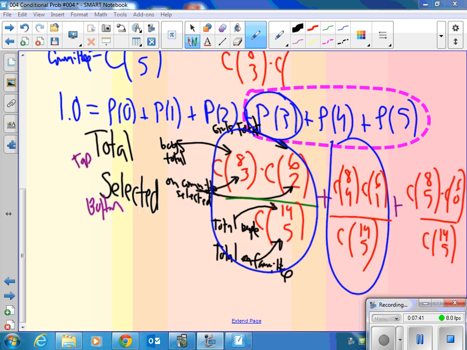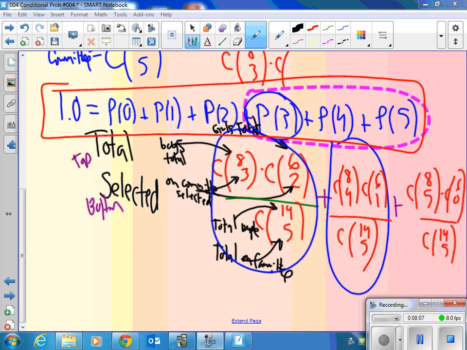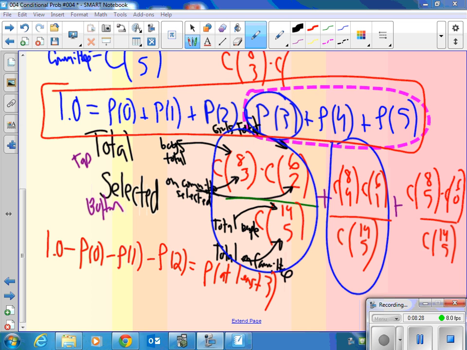And I would be remiss if I didn't mention this. There is another way you could calculate it. Does anybody know? Or anybody thinking about it? What did you say before? Okay, I must have said it wrong. Oh, okay. So what you could do is, if you're looking at this equation here, that all the probabilities add up to 1. And if you wanted the purple, you could go 1 minus the probability of 0, minus the probability of 1, minus the probability of 2. And that would be the probability of at least 3. That would work too. And these actually are easier to calculate. But just wanted to make that available to you.